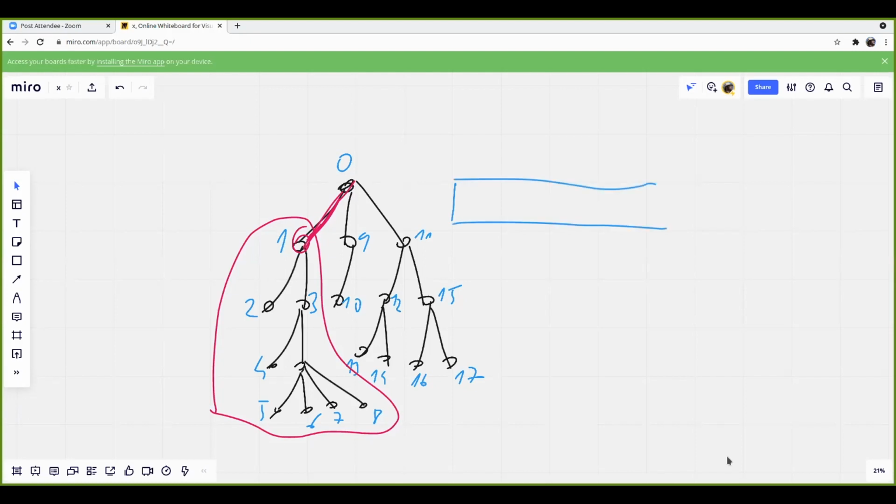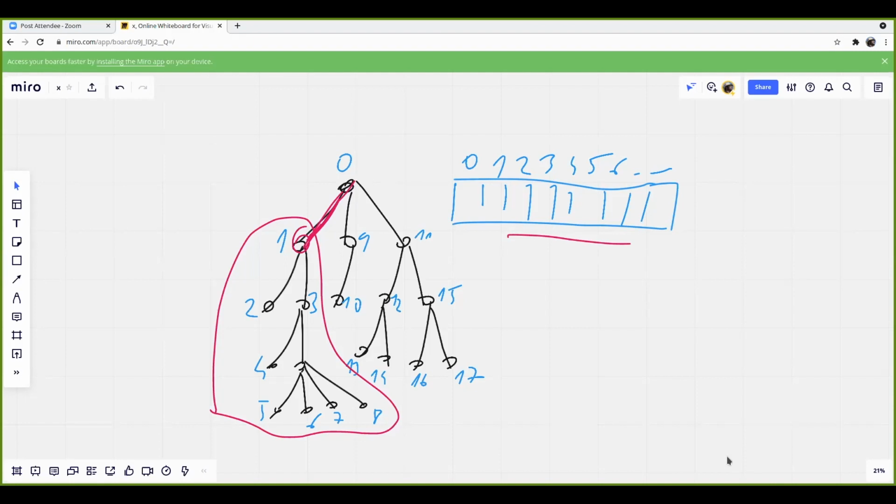If you imagine that now you have an array where the blue numbers are the indices into the array, and in the array you are storing the salary of each of those people, then each query about a branch of the company is now a query about the contiguous range in this particular array. And that's easy. This is something we can already do. We know how to do it. So simply by doing DFS numbering of a tree, we can transform a problem on the tree into a problem on the particular array.